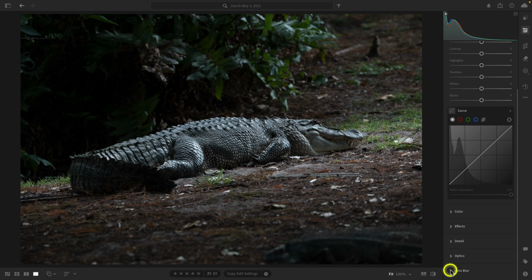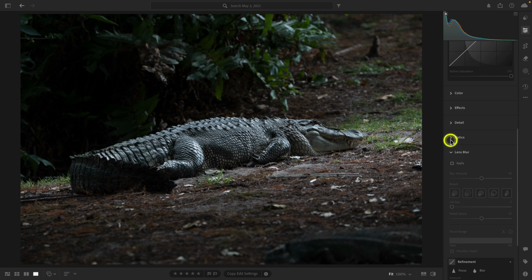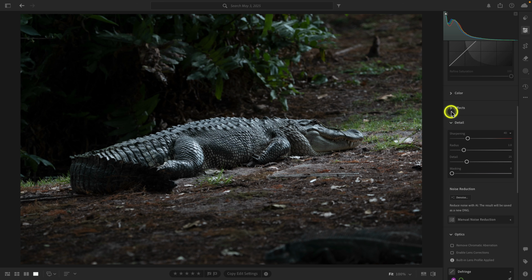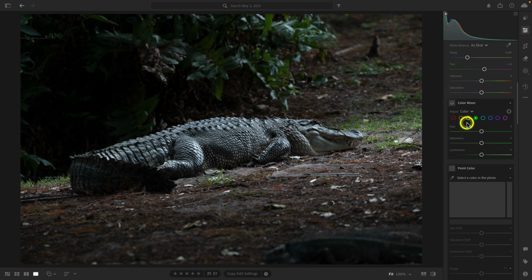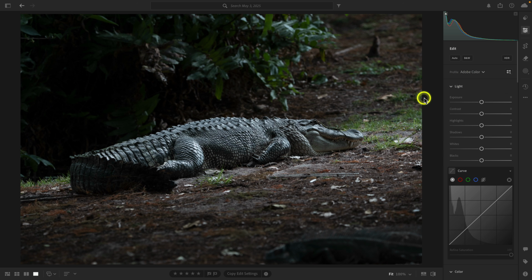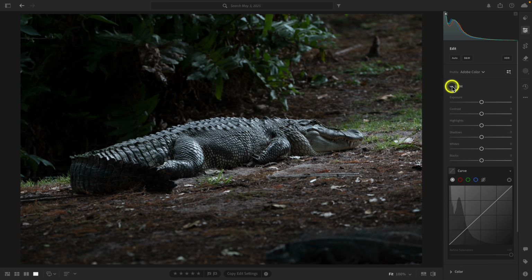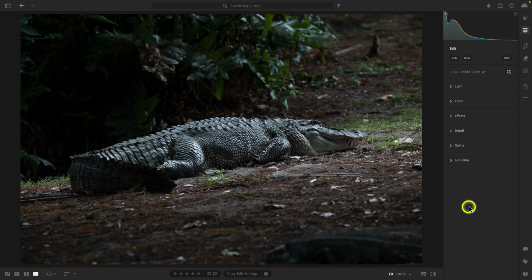And the nice thing is, I'll start at the bottom, all of the subpanels that I've expanded remain expanded. So you can see I'll go here, open up optics, detail, effects, and color. And so I'm kind of back at the state that I'm used to. Again, press and hold on Command or Control, click once, click twice, and you've got everything else closed. And again, I can just collapse this and you can see everything is collapsed.